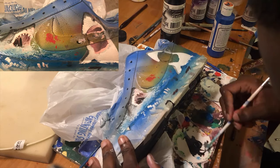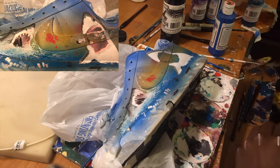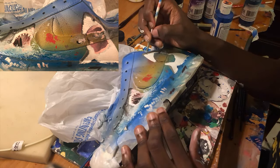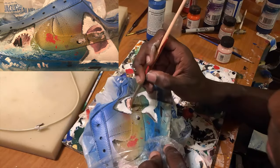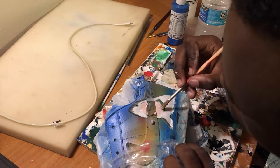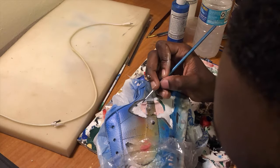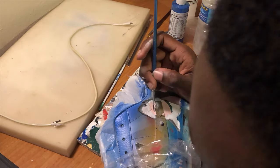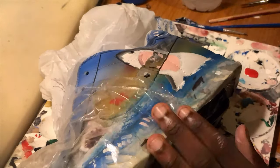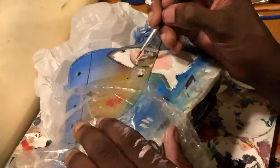Now we're moving on to the detailed part of the second shark. As you can see, we're going to be working on the mouth right there, working on the details, getting shadows and highlights down, everything packed. Now we're going on to the mouth and I use the same technique as I used for the first shark - a pink base layer, and then for the darker parts I do a red mix with pink and some black to really sell that depth within the shark's mouth. For the darker parts I use red, black, and pink to go over it, which really just gives it that nice shading.